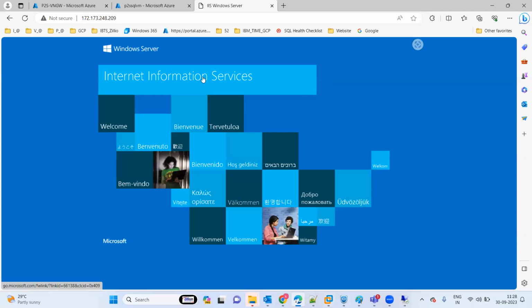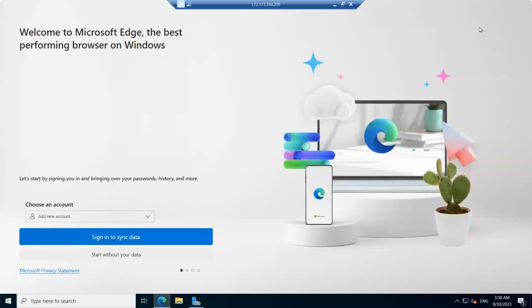Yeah, see now, the IIS server is available on this server end. Since we just deployed it, that is basically what we did.